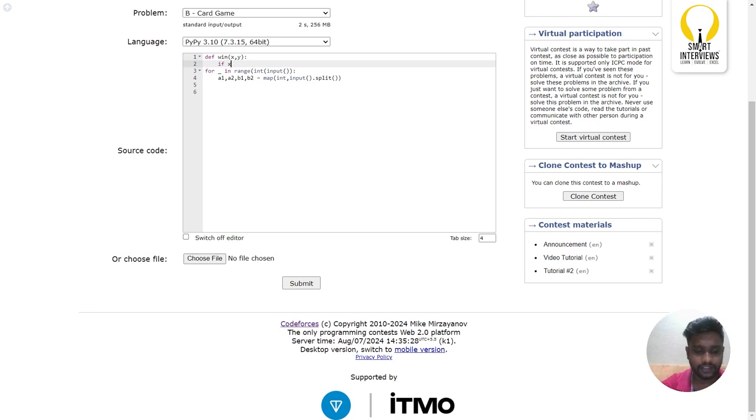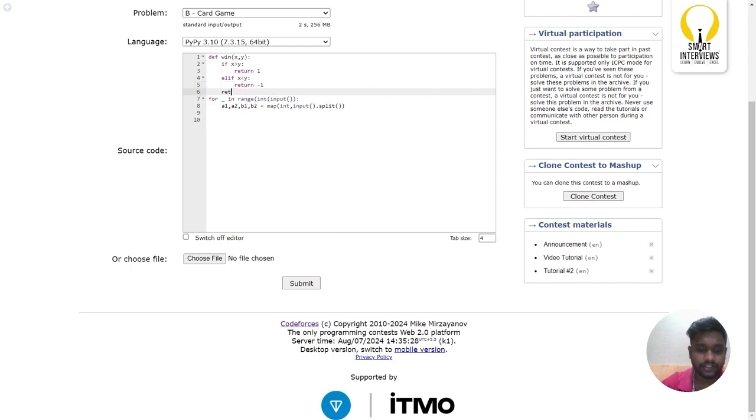So if x is greater than y, return 1, suggesting that Sunit, or the player A we are talking about here, is going to win the game. And if x is less than y, we'll return -1, suggesting that he lost the game. If it is a draw, we are going to return 0.